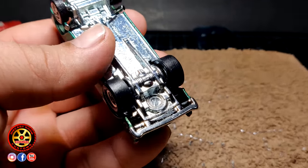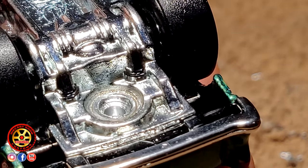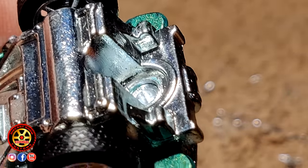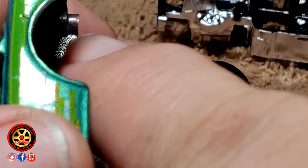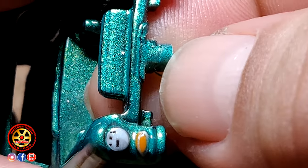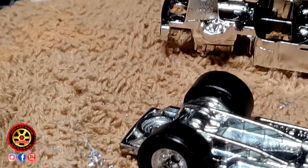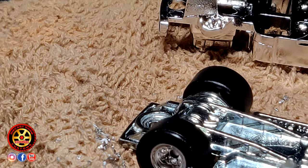Let me show you something. You can see that the post is still touching the chassis or the base. We can't have that. Same deal here in the front. For our next step to work, especially here in the back, we could basically cut that lip off right here, and here in the front, I guess we could cut right here. And of course, I'm going to be using a cutting disc. I'm going to have to get a smaller one than this, and my Dremel, and I'll be back.